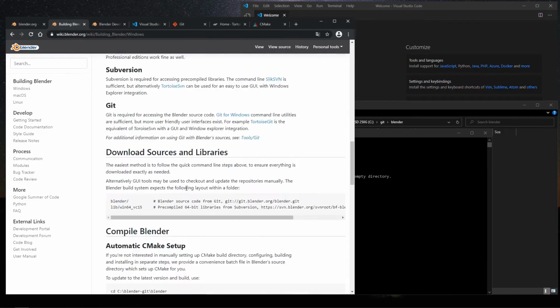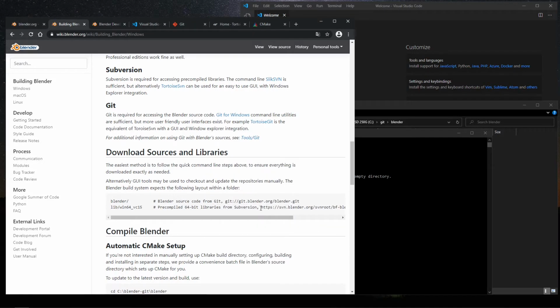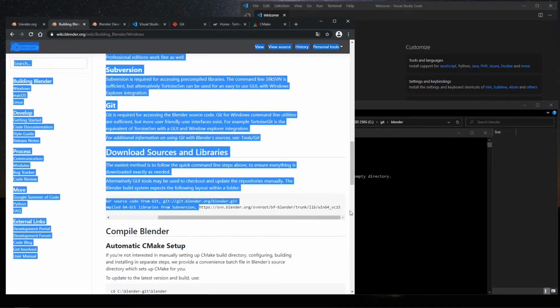Then you can go to the precompiled libraries. How do you download the precompiled library? Over here, you have to create the lib folder and then enter lib. Over here, use SVN Subversion, checkout, and the address.